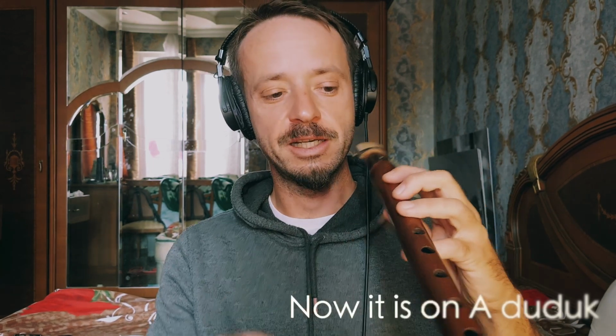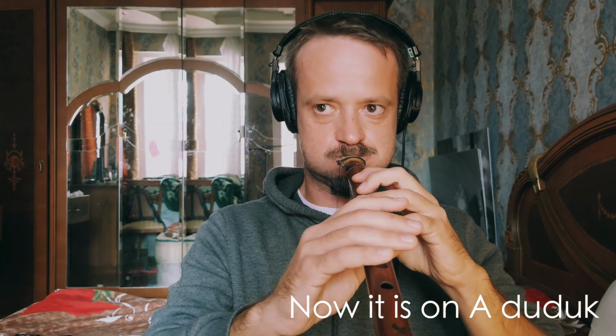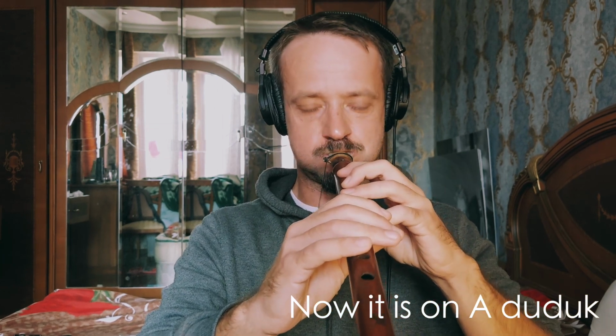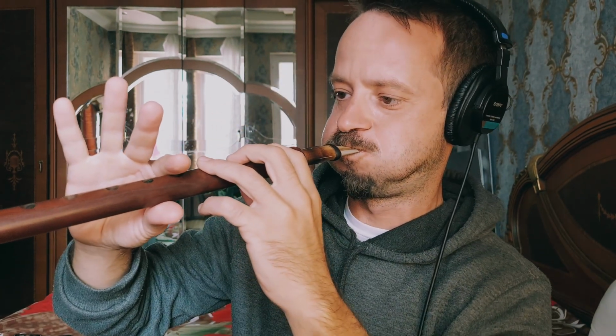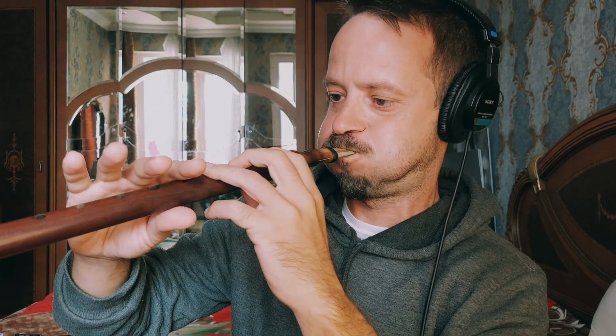Okay, the drone in D, three fingers. Don't forget that the note of D we play with a shade here. So it could sound a little bit sharper on three fingers without shade. But if you play with shade, you see? So without the shade, it sounds a little bit sharper, and this is normal with shade.